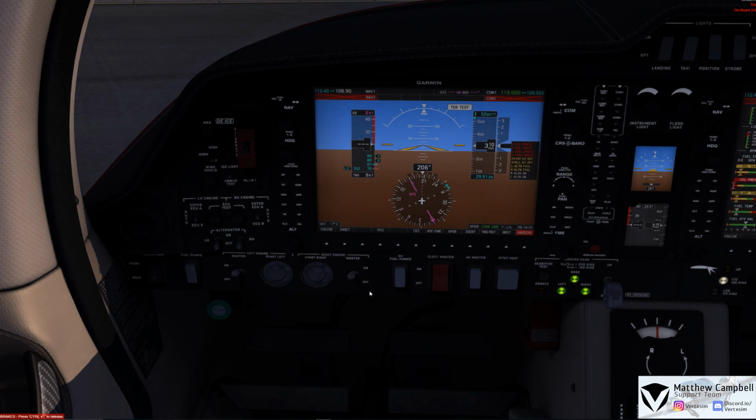On the left and right engine, this is a twin prop aircraft, so this is not a turboprop aircraft. There is no turbine that powers these engines. These are still just regular prop engines in this case. So we're going to turn on the engines. You'll see a momentary warning up on our PFD about glow plugs, which are warming up inside of the engines. We'll talk about those a little more in depth once we begin our departure.